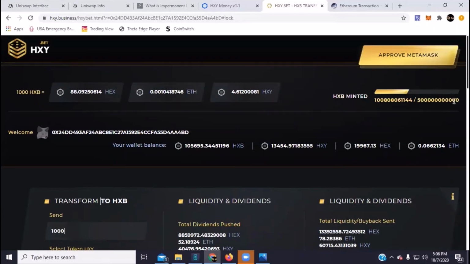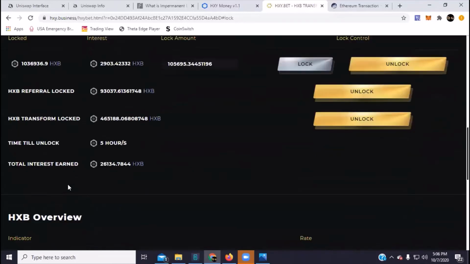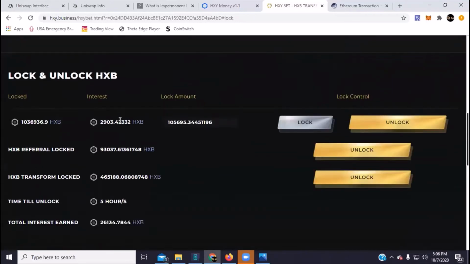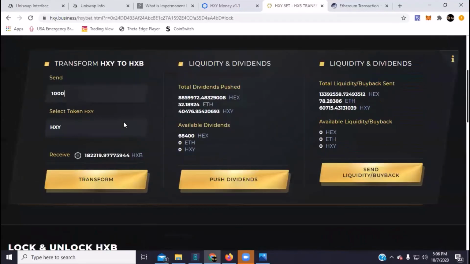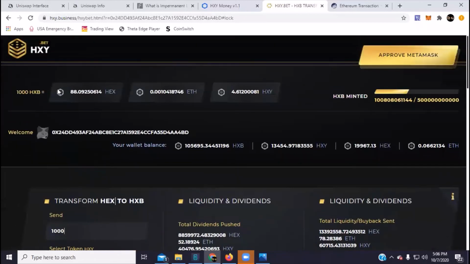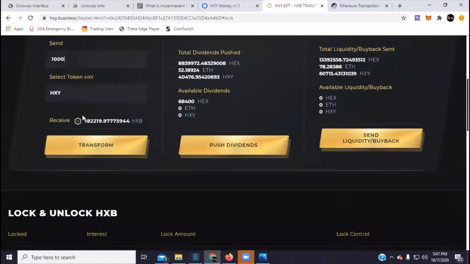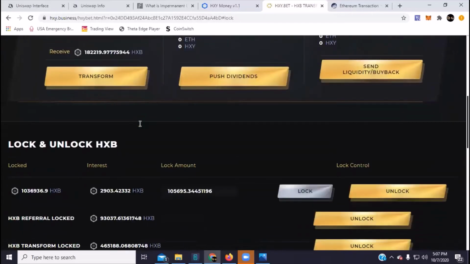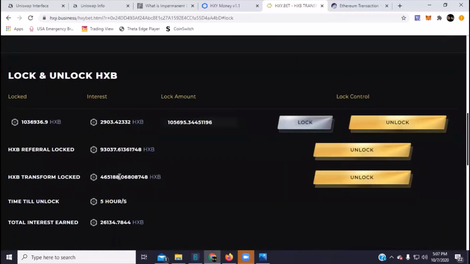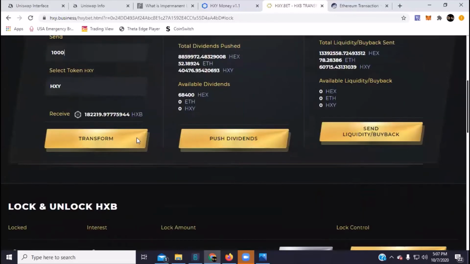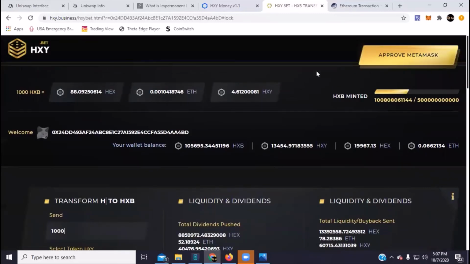When this supply gets maxed out, then that's when the unlock of your transform will be available. But currently, what do we got going on? 1000 HXY is 88 hex or 4.61 hexy. So 1000 hexy will get you 182,219 HXY, half of which will be locked up. And if you're using a referral, then your referral bonus will be locked up as well.